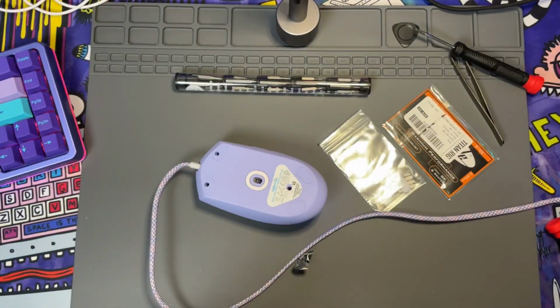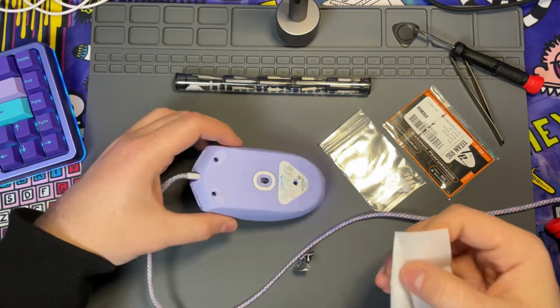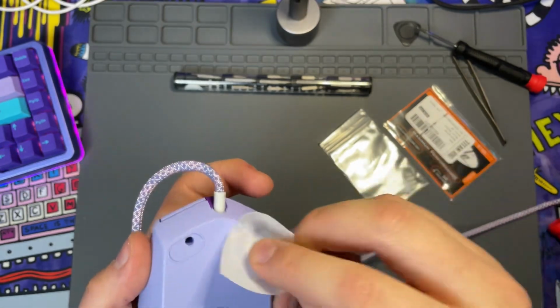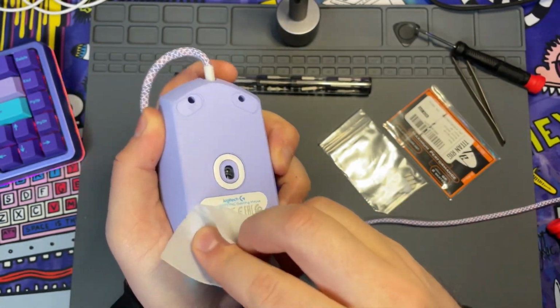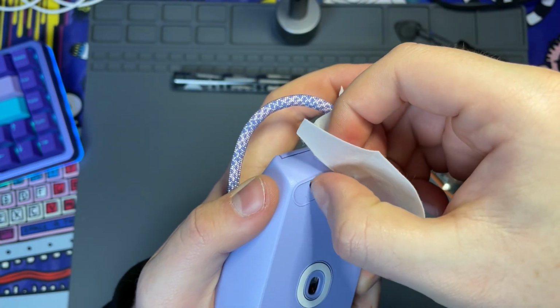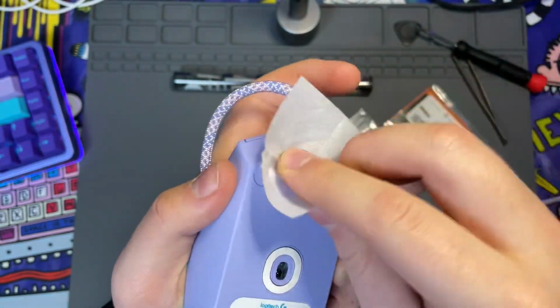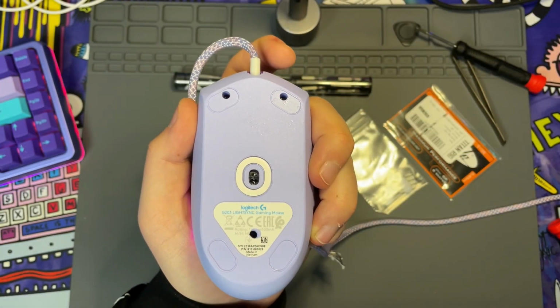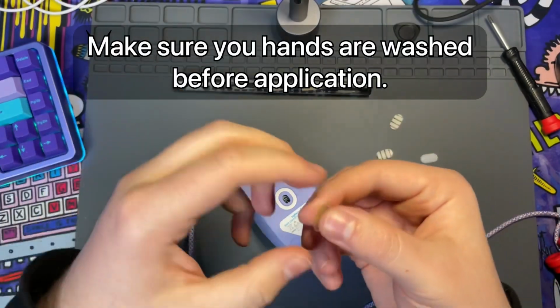Take some denatured alcohol or any sort of alcohol wipes. They will come with your mouse feet, so you don't have to worry about purchasing anything or using any household cleaners. And you're just going to go ahead and clean the surface where the new feet are going to be installed. So let's go ahead and put all 4 feet on.